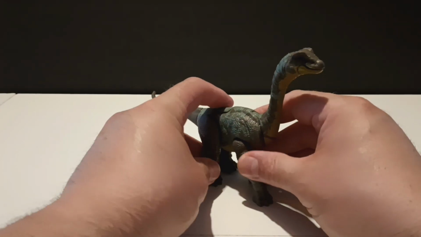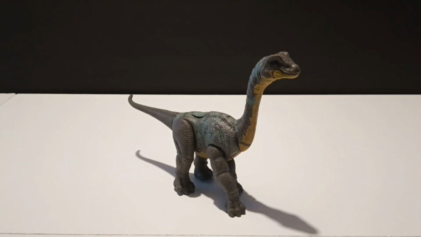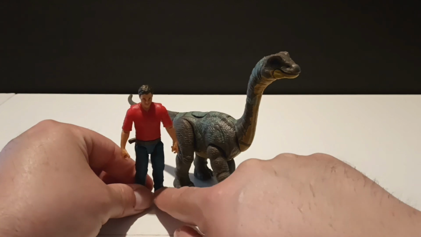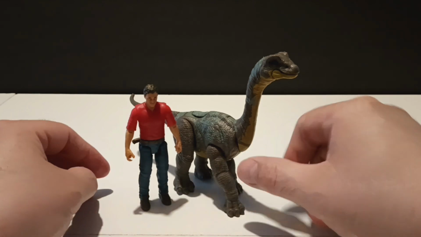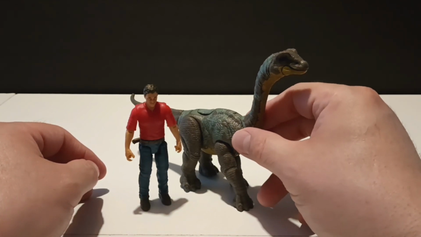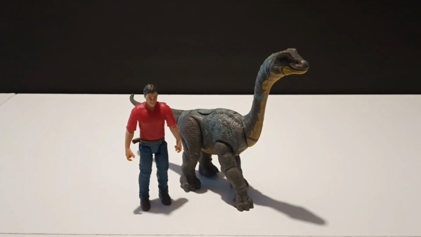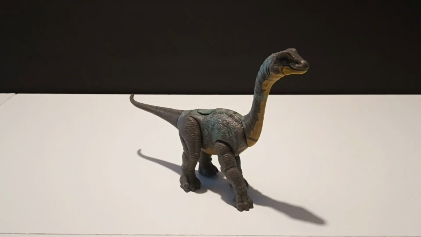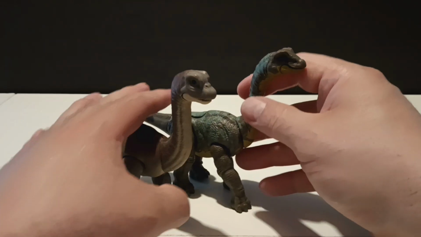Alright, so let's go ahead and do some comparisons. We'll go ahead and bring out a human figure. I think that's about right. Maybe it should be a little bit bigger, but when it comes to humans, I think that's about right. Then we'll move him out the way, and then we'll bring in the baby Brachiosaurus.